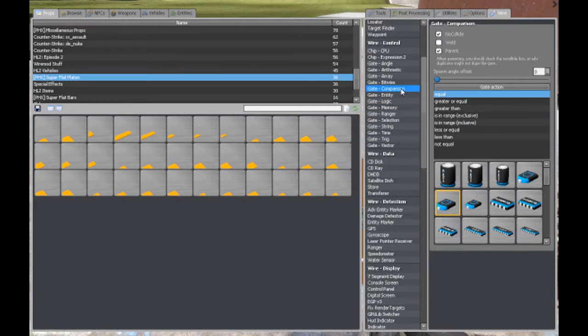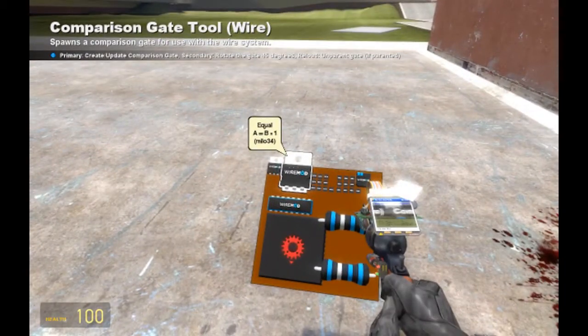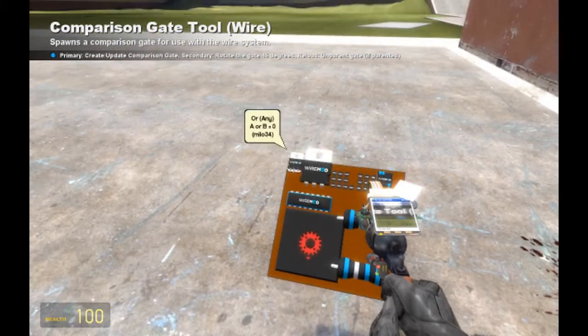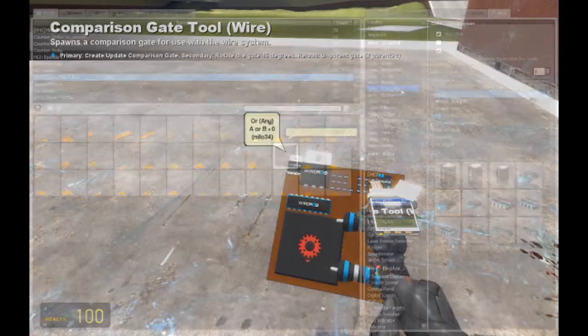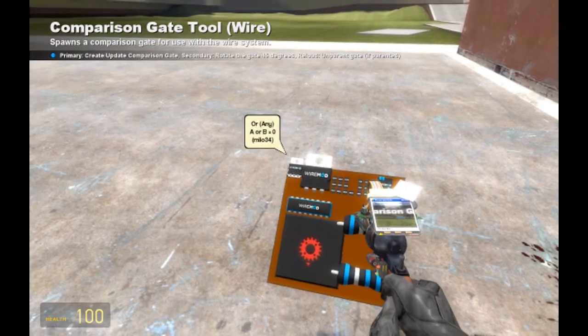Comparison equal. Okay, that's what you guys want. You need a comparison equal chip here. The angle equal chip will not work because it wants a range. The OR ANY — that's under logic — and that one I know because I use it all the time for wiring and additional buttons. That's really important.